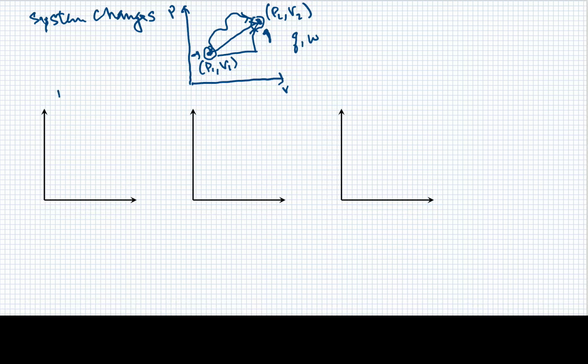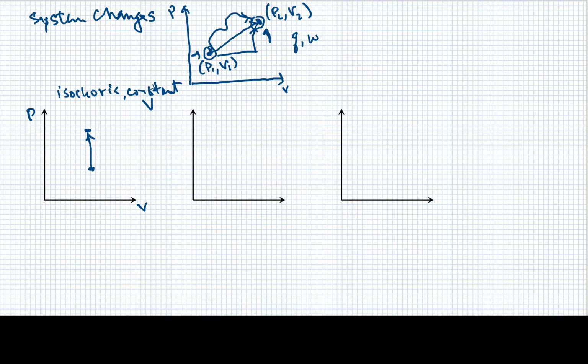Well, let's look at those different change processes with constraints. So remember, an isochoric process was constant volume. So that means if I start here at this point, constant volume is always the horizontal axis. So that means I have to go straight up vertically to my final point. So this would be an isochoric process, just a vertical line on this.